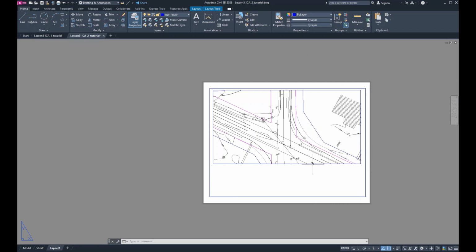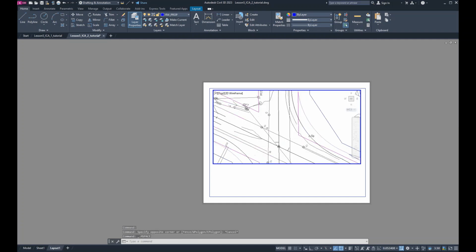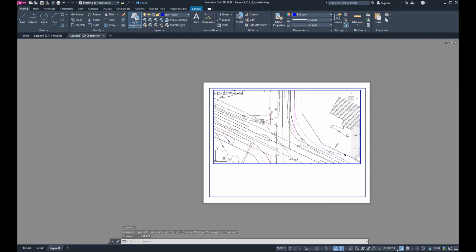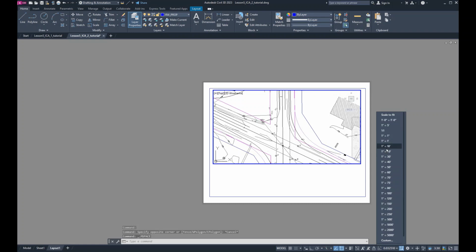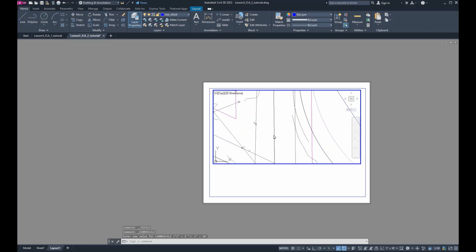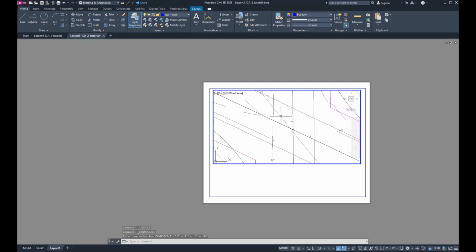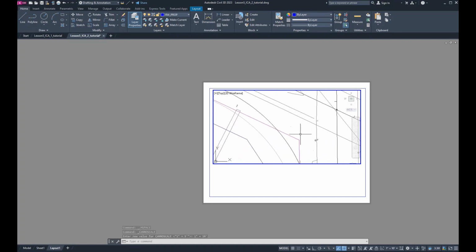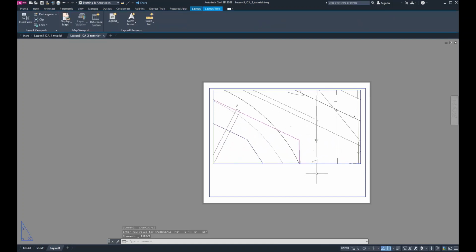And then if I come back here, this is a viewport. I can come back in. I can double click inside of it. I'm in model, and now I can change what scale I'm in. Maybe I want to make that a 1:10 scale and zoom in on something and then pan around and then back out. And then I'm back in Paperspace. I can regen. Everything looks better from that. And so there's my layout on that. I think that should be enough intro to get you ready to do today's in-class assignments.